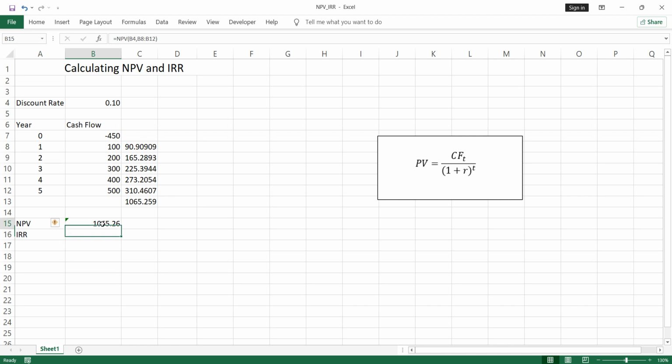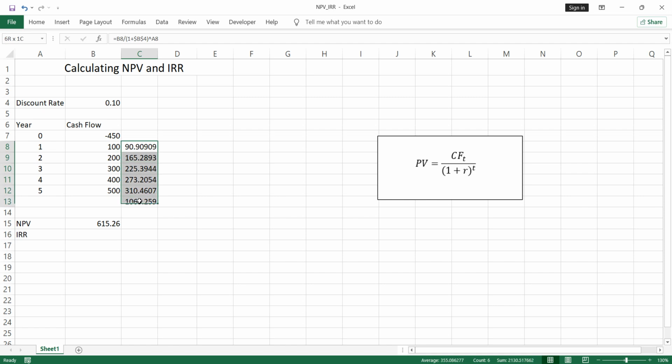But this is not the NPV that finance wants, right? We have to take into consideration this negative 450. And since this is already in the present moment, we simply add this to the NPV that we get from Excel, and this 615.26 is the actual net present value that we talk about in finance.